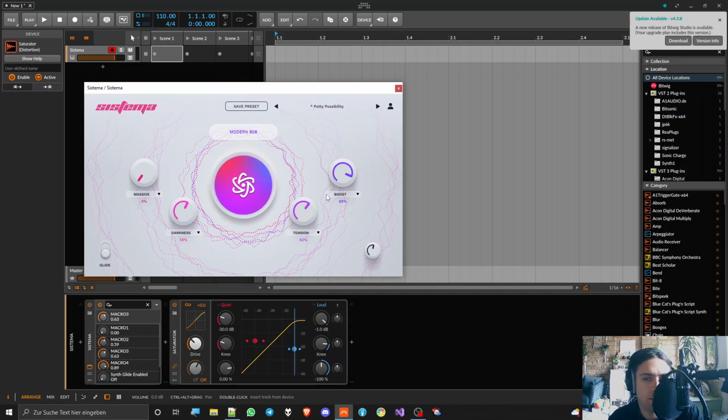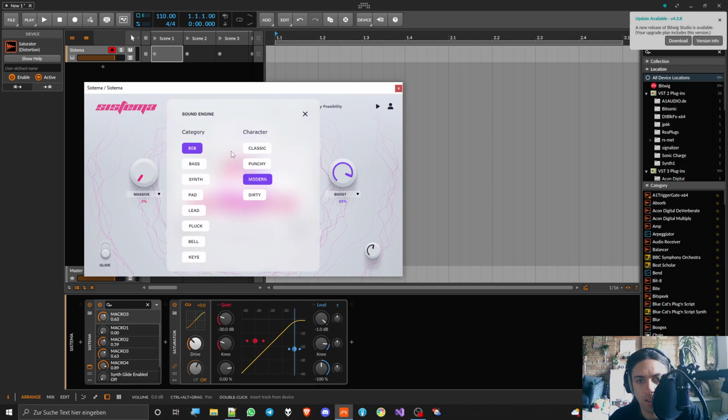I mean, it sounds good, but if I wanted to use an 808, I would like to be in control of how much reverb it has. And at the moment, I cannot turn up the tension without also getting reverb. Even though the tension has more to it, there is also some sort of resonant filter that you turn up. And the resonant filter actually sounds good. But still, I want to save the possibility to my presets.